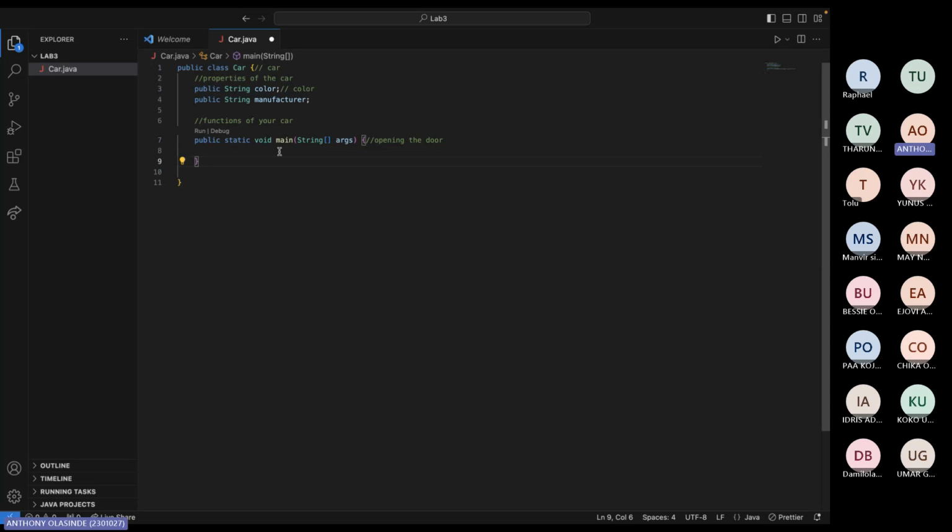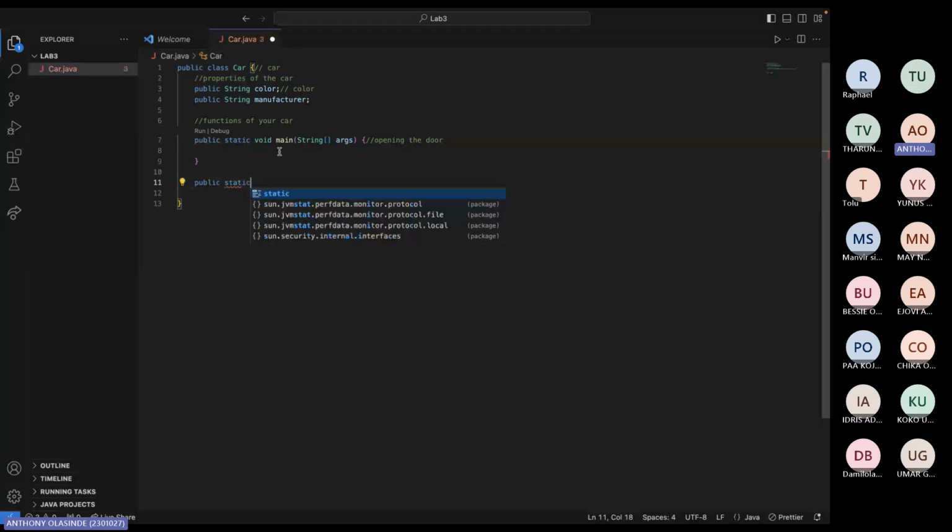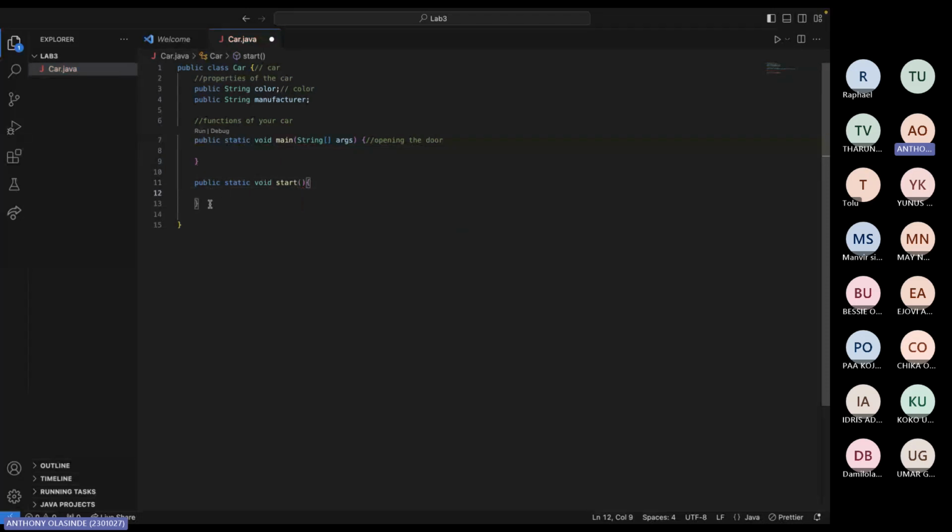So the same thing applies to this one. For example, someone different is working on the start. So public static void start, right? The start to start your engine. That's the people working on your start. The people working on the door, public static void door, right?